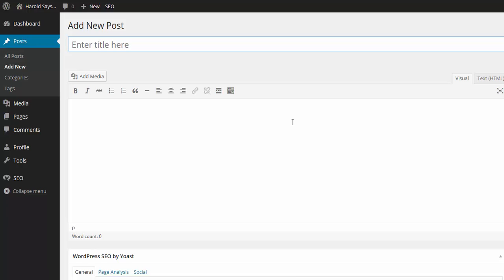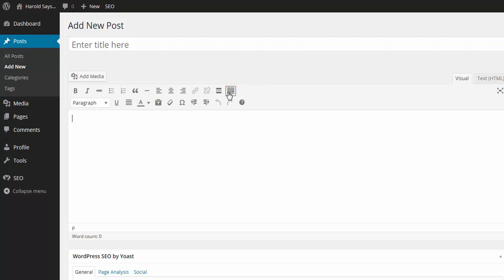But before we do anything, I want you to expand your toolbar. You do this by clicking on this icon that I have no name for, because frankly I can't describe it. It looks like a panel of lights to me. When you click on it, as you can see, it gives you many more formatting options. Let's take a quick look at what these options do.